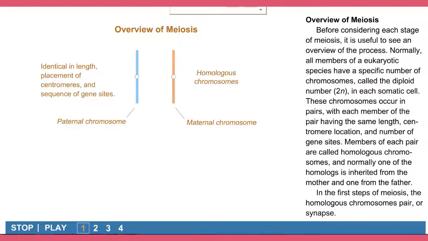Okay, so this recording is an overview of meiosis, similar to what I just described with the drawings that I made on PowerPoint. Of course, their drawings are going to be a whole lot better. So we first want to talk about the fact that before meiosis ever occurs, when you have this diploid cell, you're going to have 2 copies of each chromosome. You're going to have one that came from the father, the parental chromosome, and one that came from the mother, the maternal chromosome. And these are going to be homologous chromosomes.